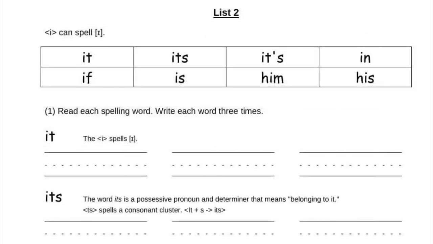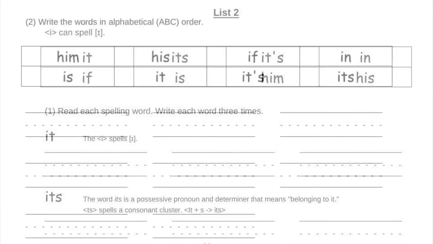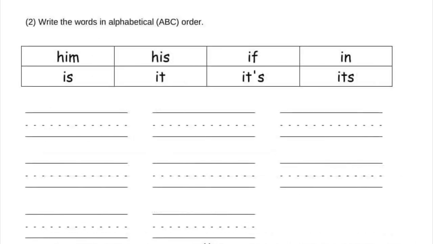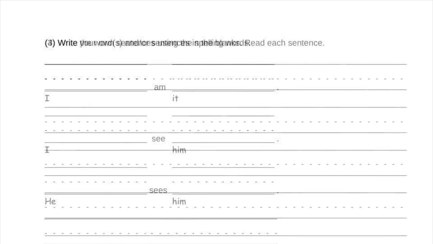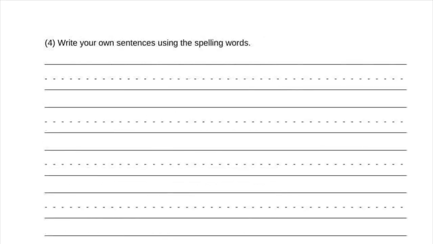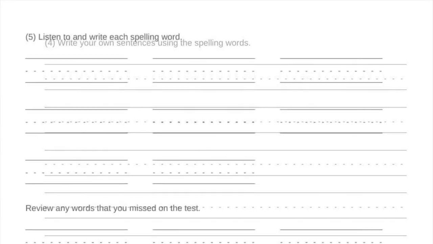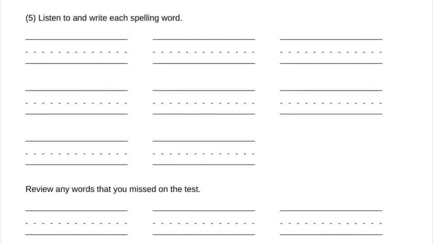Each list contains 5 activities. The student can complete one activity each of the 5 days of the week. The activities are not all about rote memorization. Some are about using the word in context, which is a great way to practice spelling. The final activity is a test.